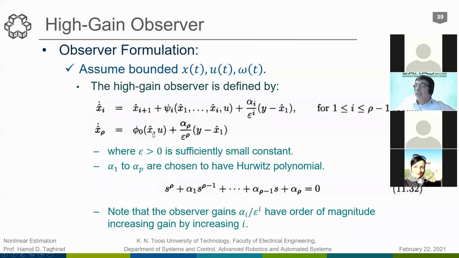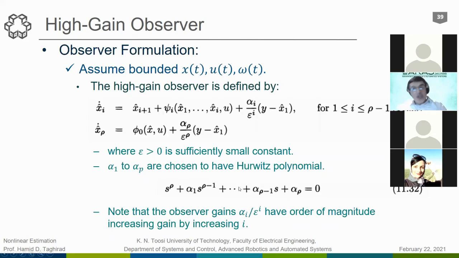multivariable case. And the only thing that you should make sure of is that the alpha gains should be designed in such a way that we have a Hurwitz or a stable observer design. And epsilon, of course, as much as we make epsilon small, we have higher gains and better convergence to zero, but we have the peaking phenomenon. So we don't make it that high. We can find how much we should increase the gain.